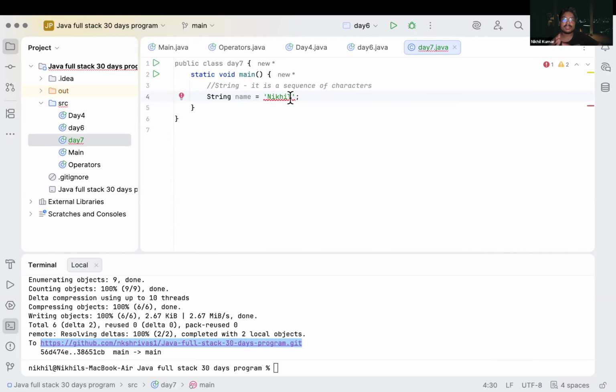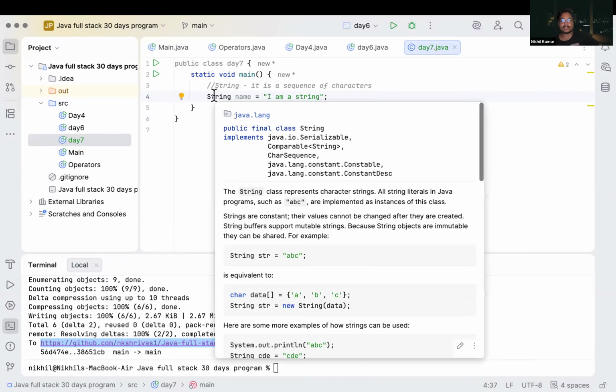So we cannot write our string inside the character literals. In Java, if we have to create a string, we have to use only these double inverted commas. Inside it, we can write anything. So that's how we can define our string here.